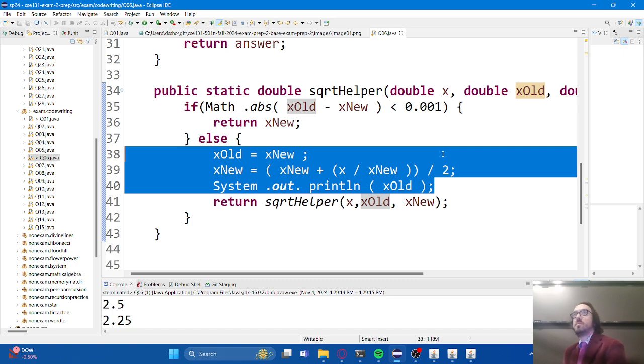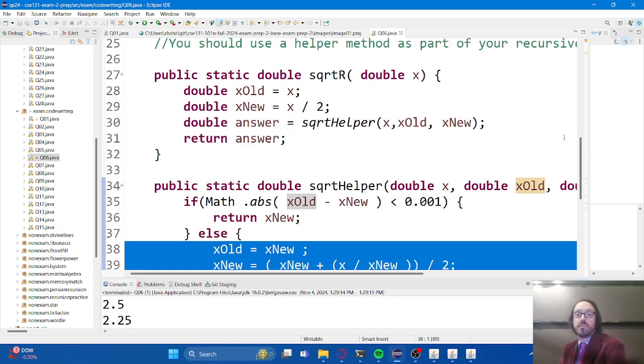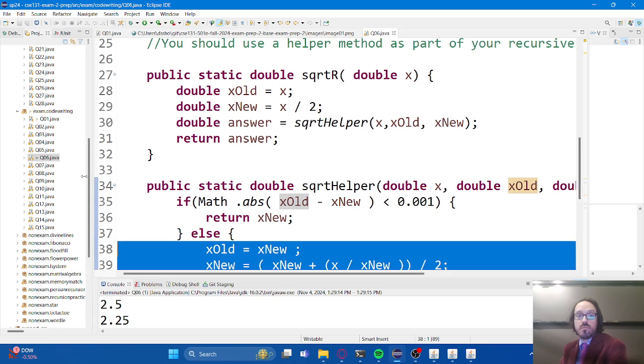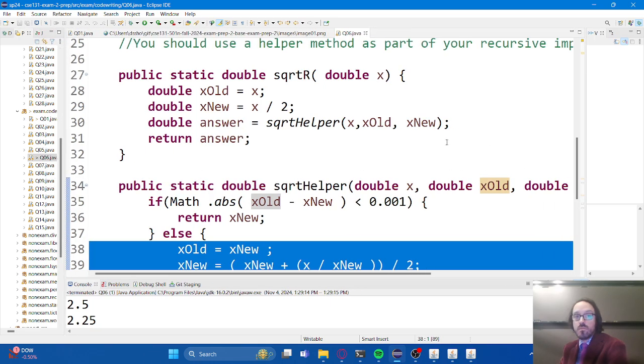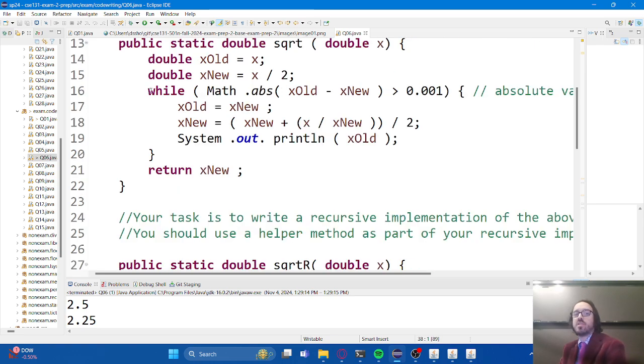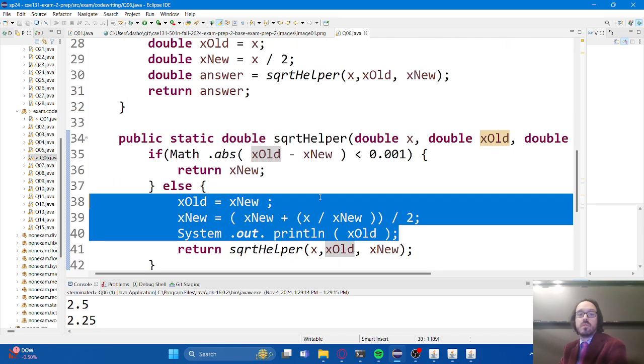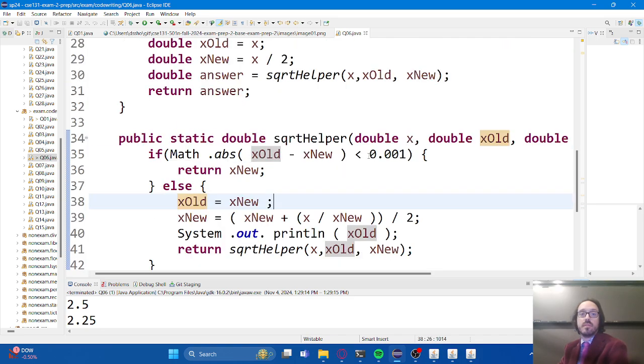Any questions about this problem? Yes? The while loop's up here. Of course. I'm recording all of this as well, so if you want to come back and take a look at my solution, it'll be posted right after I get out of class today. Come take a look at the solution again.